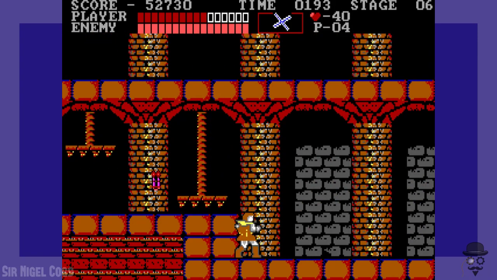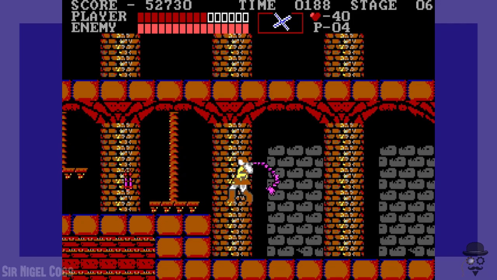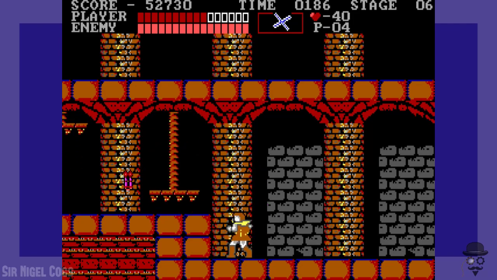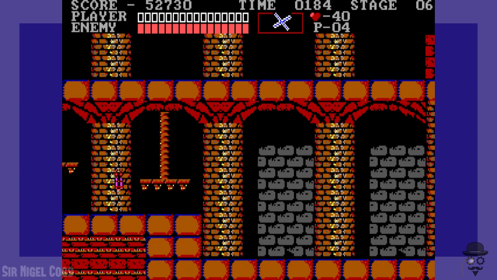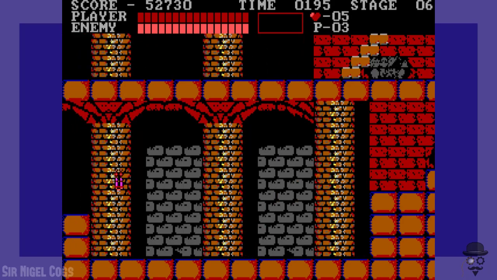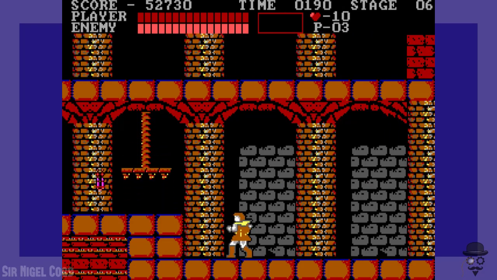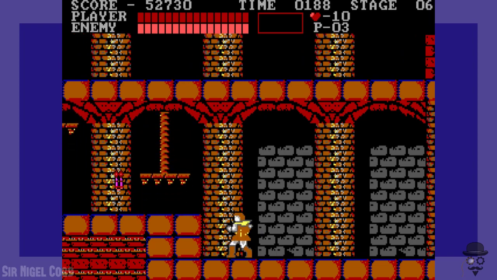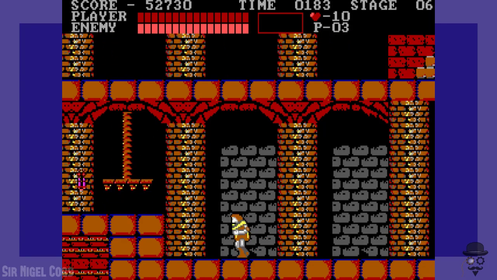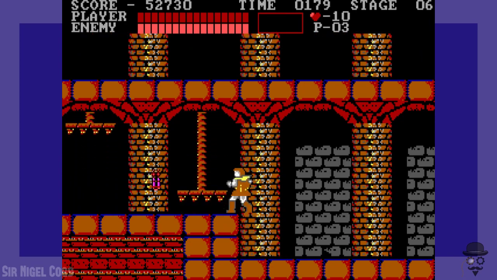Oh, this looks fun. Sure, everybody has one of these in their castle. You can't whip them, can you? No. Oh, yep, that's good. That's good. I'm not sure what the point is of losing your whip when you have to restart, considering you get it back right away anyhow. Can we jump up to this edge? Yes, we can.